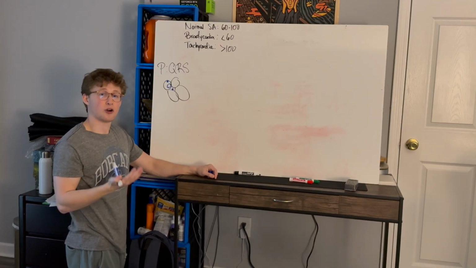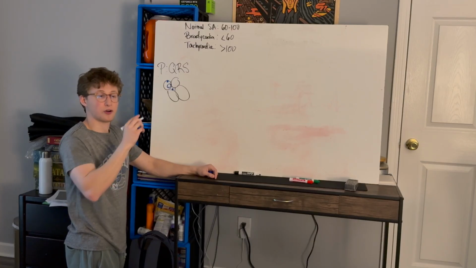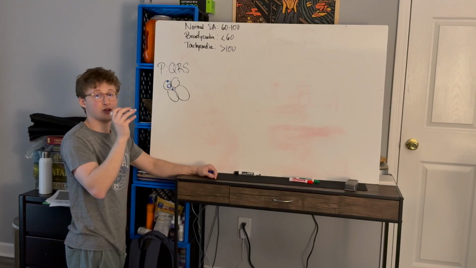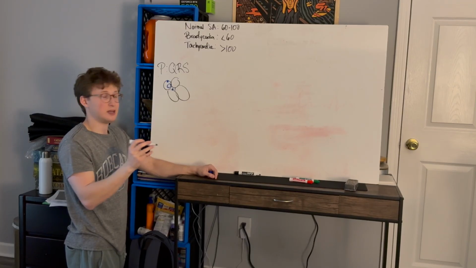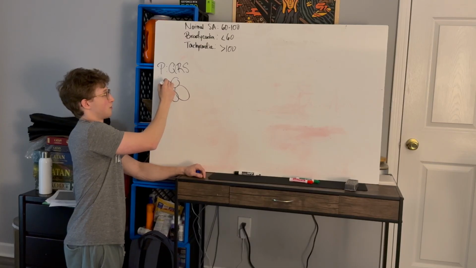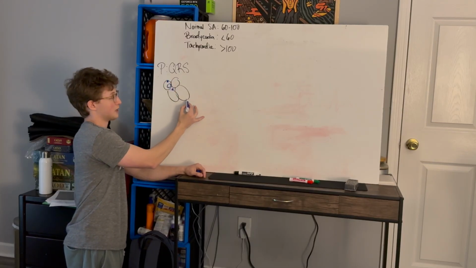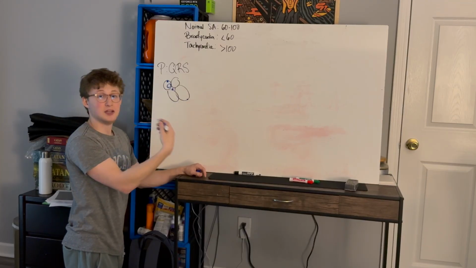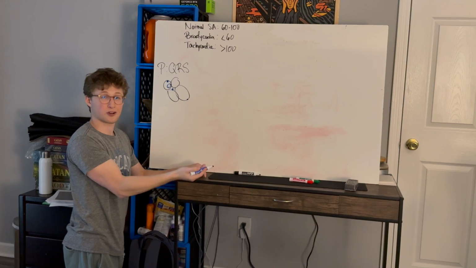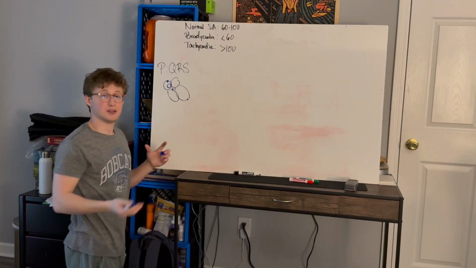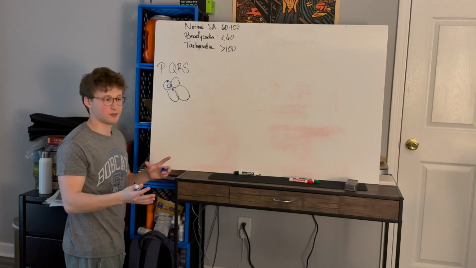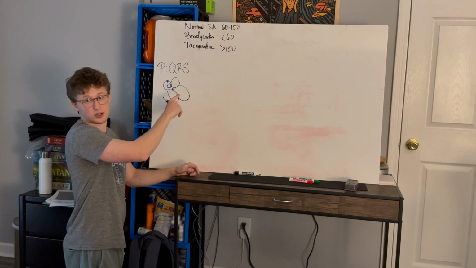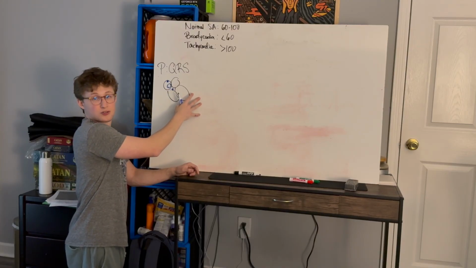Or maybe our QRS, our depolarization of the ventricles, maybe the signal that is causing that depolarization is no longer coming from the SA node. Maybe it's coming from down here in the left ventricle. And so what we see is there will be no P wave in front of that QRS complex because the atria did not depolarize in order to cause that ventricular depolarization. It all happened down here in the ventricles. That would be a PVC.